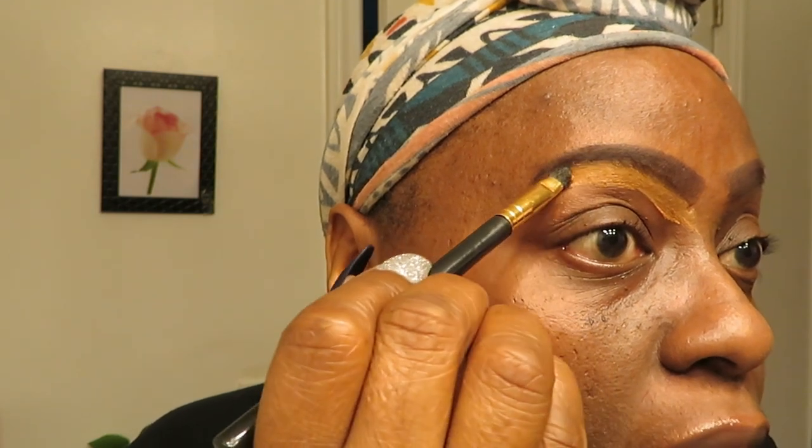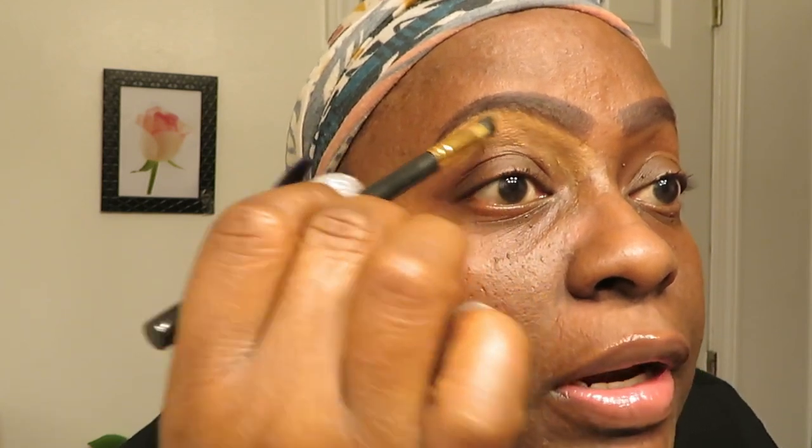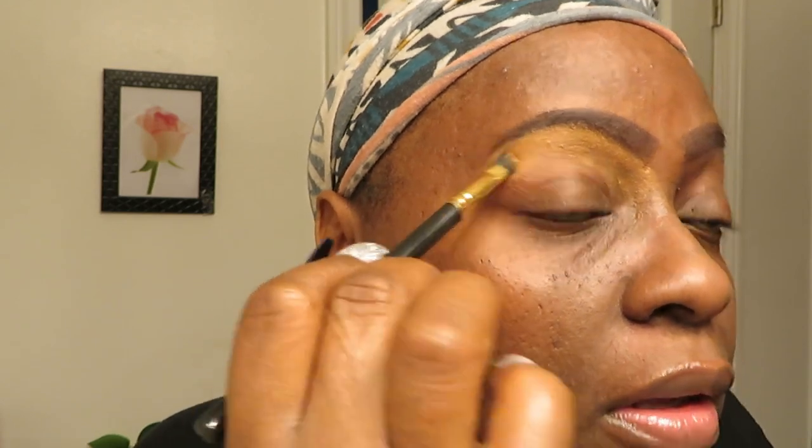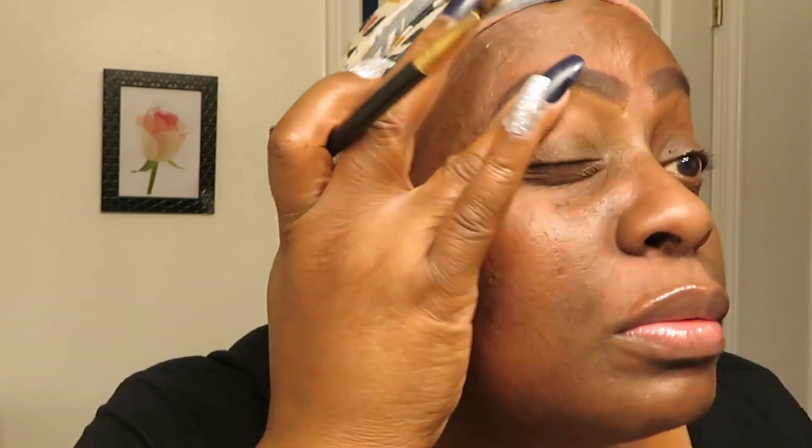You slowly do it. This is the part where you really got to take your time, because you want to get it cleaned up and make it look good, nice and neat and sharp under there. Take your time. And I just bring this down and clean it up with my hand, blend it out. I bring it down on my brow, like that. Ooh. Y'all ain't ready?